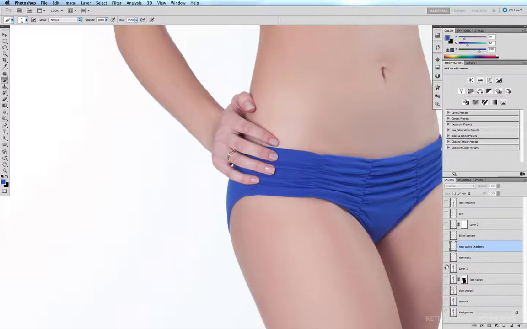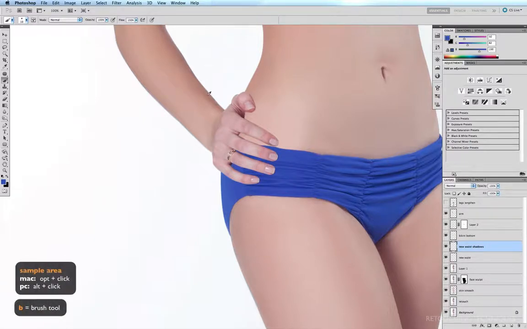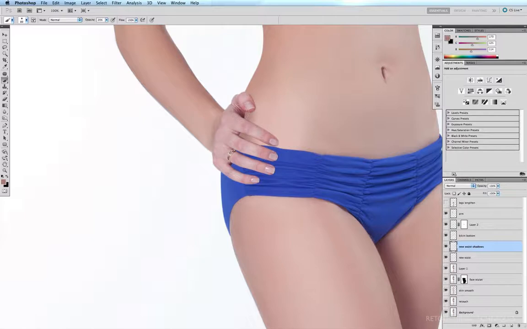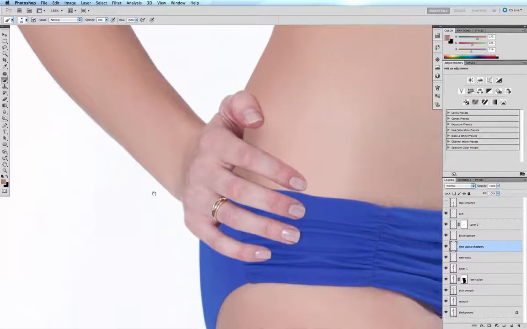So looking at the original, it's a little darker in this section right here and down here. So what I'm going to do is, with my brush tool, B for the brush tool, I'm going to Option select this really dark patch on the edge of the arm here. That's probably the closest to that color. And with a low opacity of, say, maybe 20%, so I'll hit the 2 key, I'm going to gently brush some of that darkness in on our new bikini layer. Or should I say, new waist layer. That will do. Now I'll just paint in some new shadows.